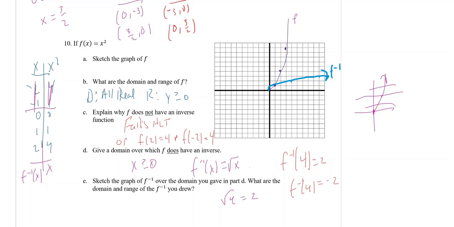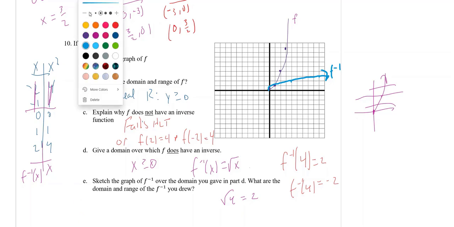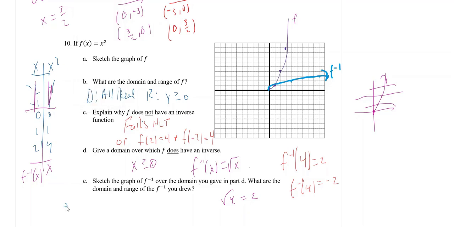Oh, the domain and range of f inverse. So this is f inverse in blue here. So the domain for that function is, I should put it in blue then, x greater than or equal to 0. The square root function is defined for positive x and 0. You can take the square root of 0, non-negative I should say. And the range is also greater than or equal to 0. The output for the blue function is everything above 0.